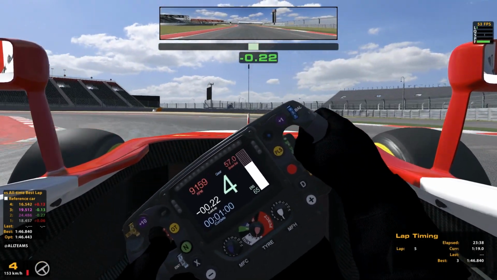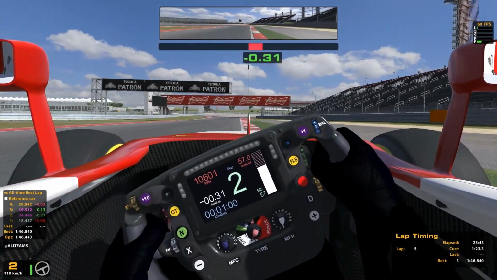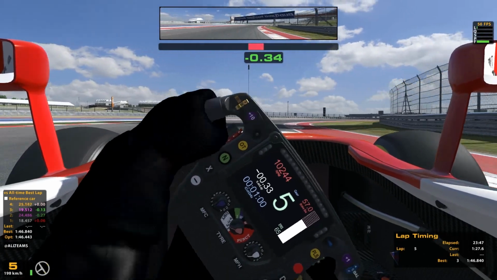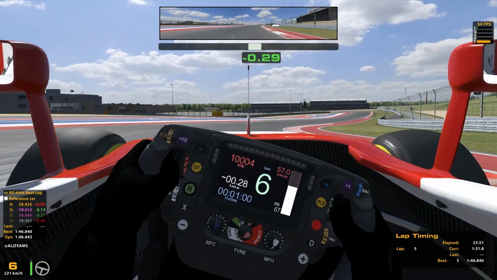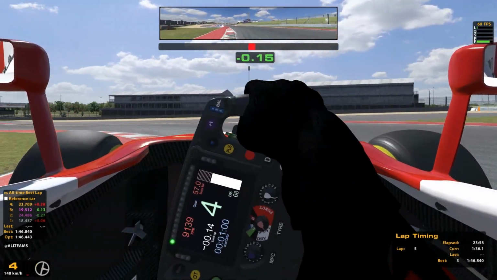That'll be wide. Great big number in the middle of the screen. I couldn't even see it. So again, you can see as soon as you get on the power there, it instantly goes green at the top, which means I'm gaining. Wide for this next corner.